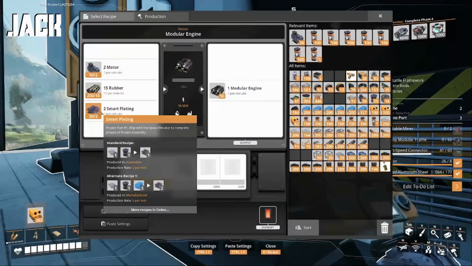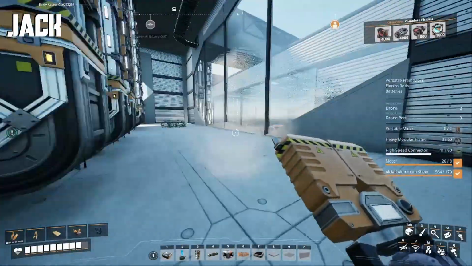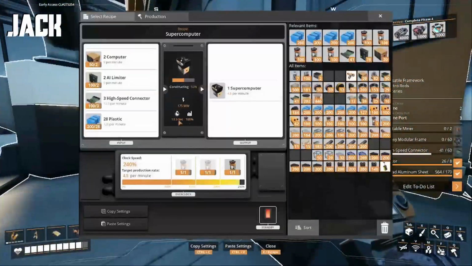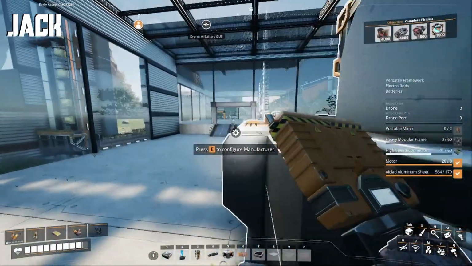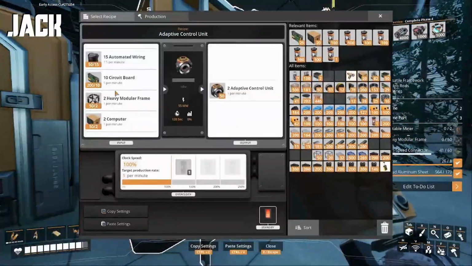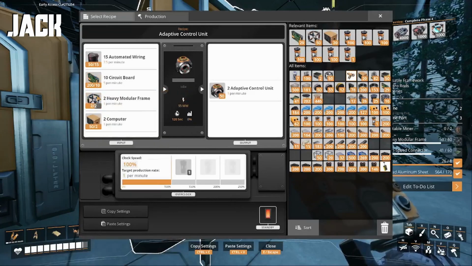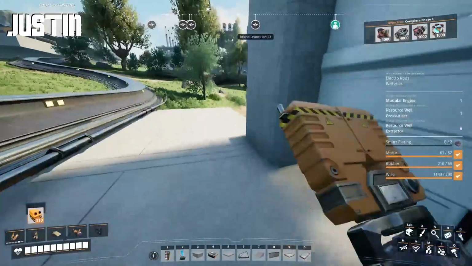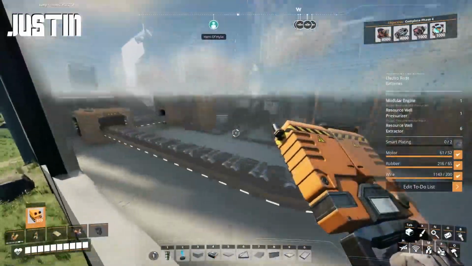Found smart plating. Oh, sweet. Where are you? Just grab it from in there. All right, thanks. This is my AI limiter. There are many like it, but this one is mine.